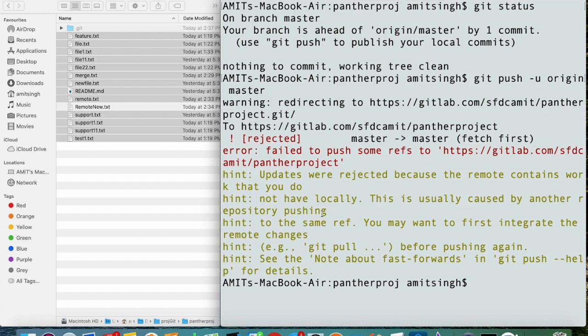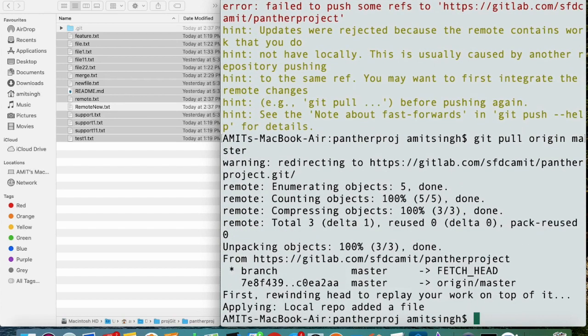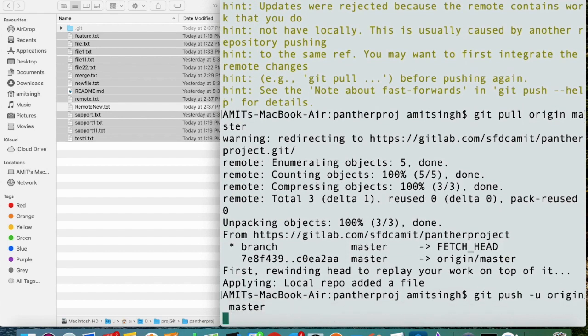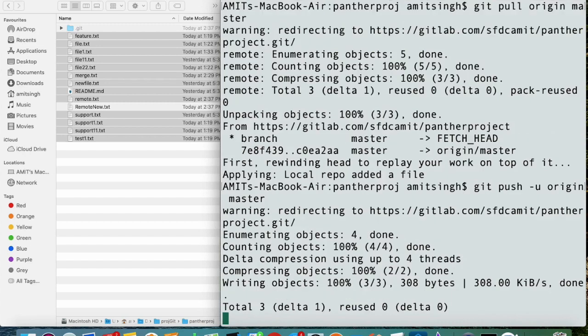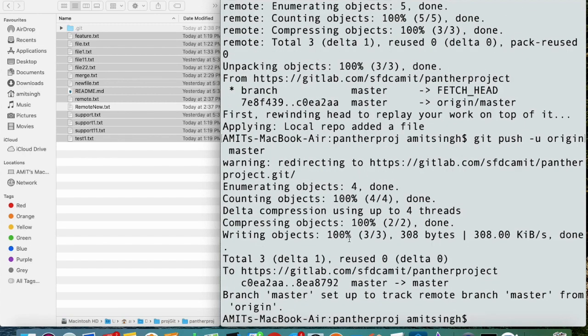Either we need to use git fetch or we need to use git pull, because we made some changes in the remote system and those changes are not available in our local system. So again we need to use the pull command from the master branch, or from the related branch which we are actually working on and trying to make changes. Now we can try to push the changes, and our changes will be available in our master branch.